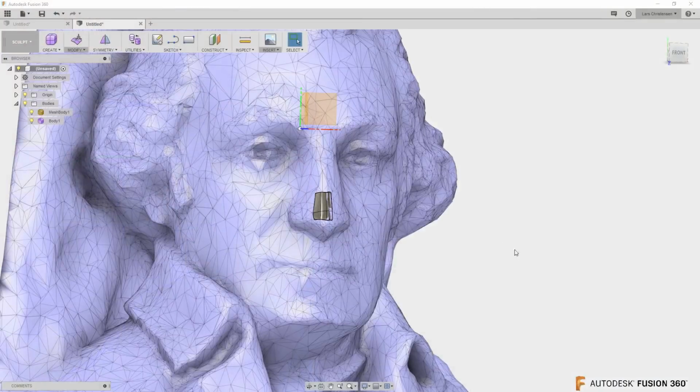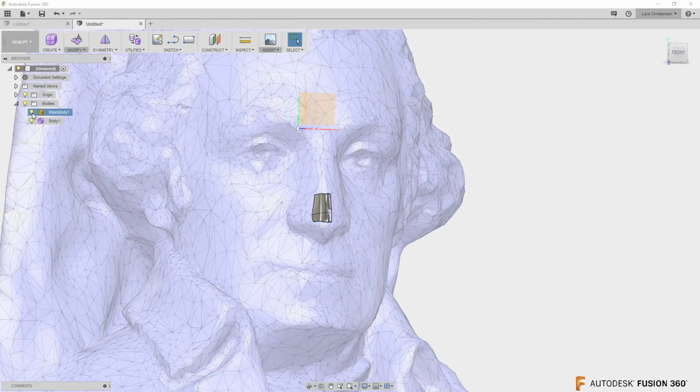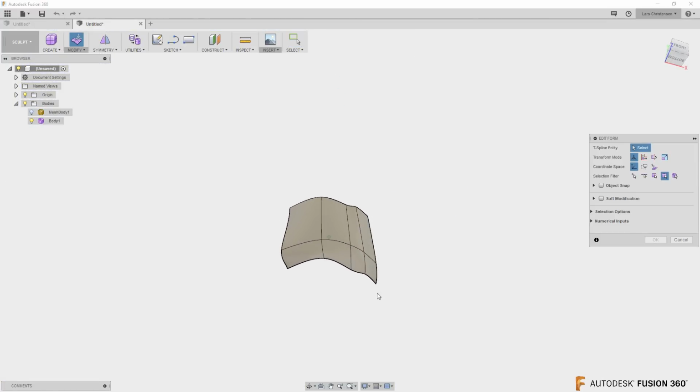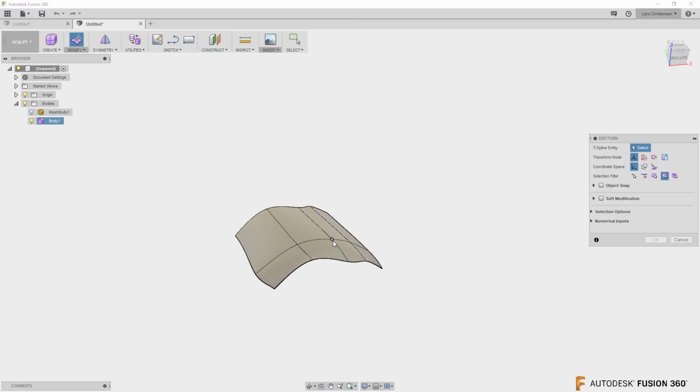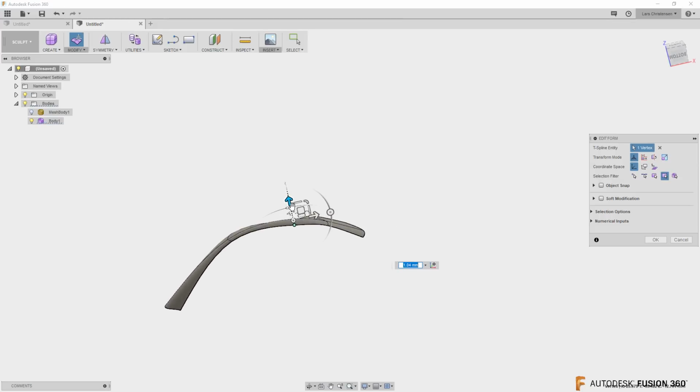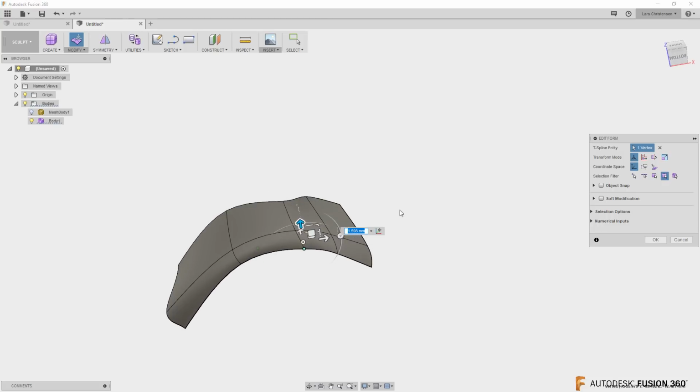Remember, at any point here, if I just hide Mr. Washington, at any point you can go back in here and start playing with things. So if we think that this point here is a little bit deep down, we can start making that maybe more organic.